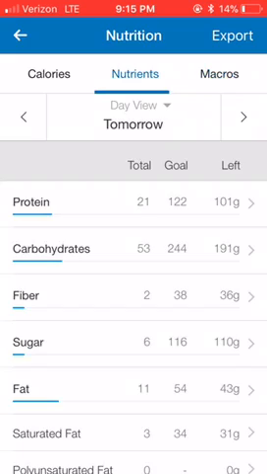I would not recommend necessarily living on this nutrients page of the nutrition section, just because it gives you the same information for your total, so you could take the quick math I just did and do the same kind of thing. However, it may confuse you because it does say what you have left on that far right column, which isn't actually true. Your protein, as I said, is 125. This says you have 101 left, which would bring it to 122 with the 21 you've eaten.